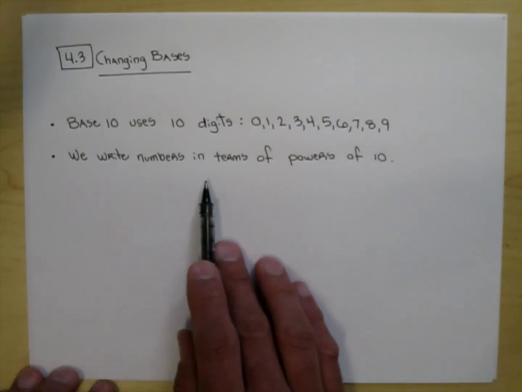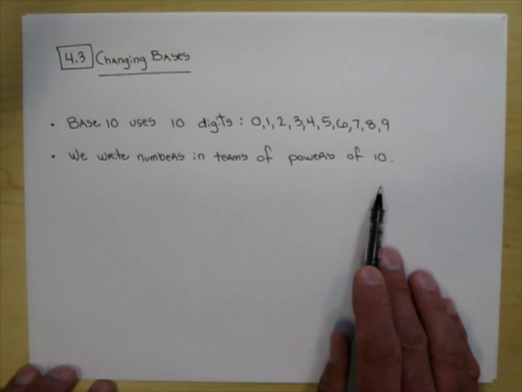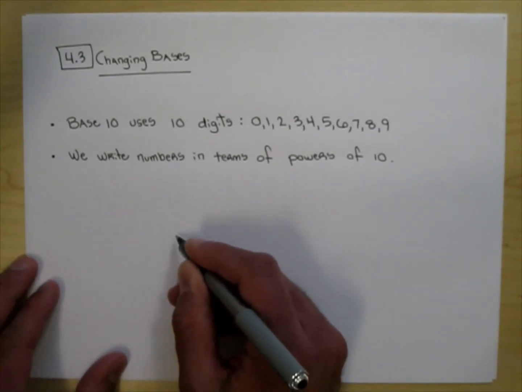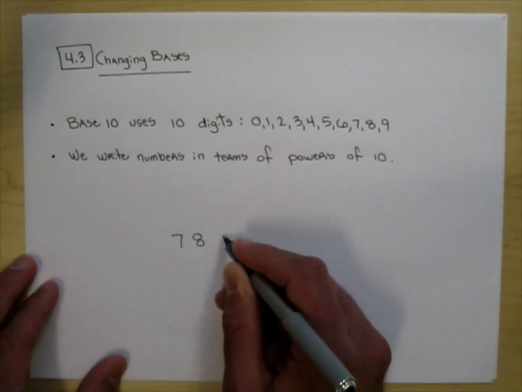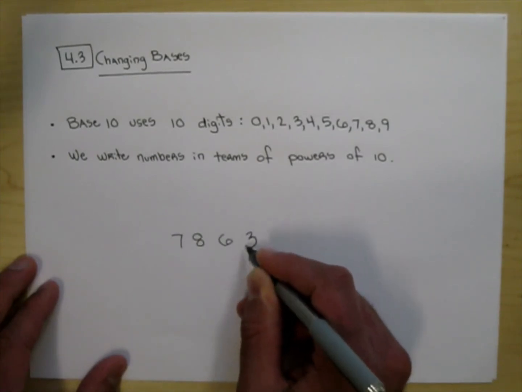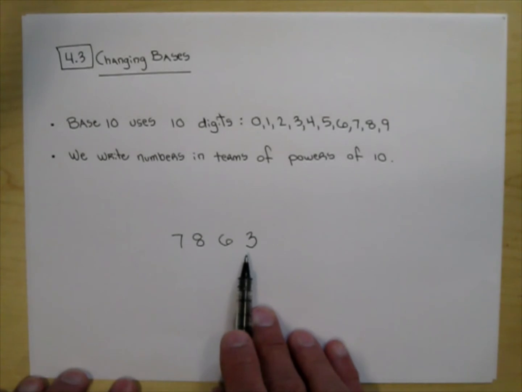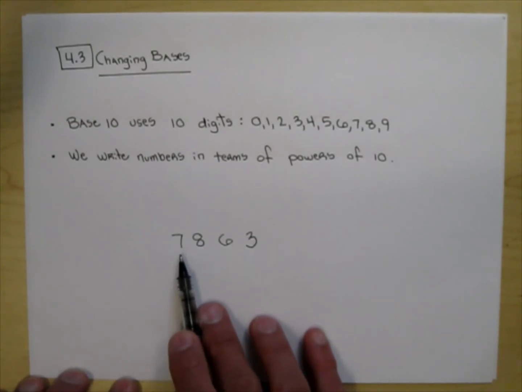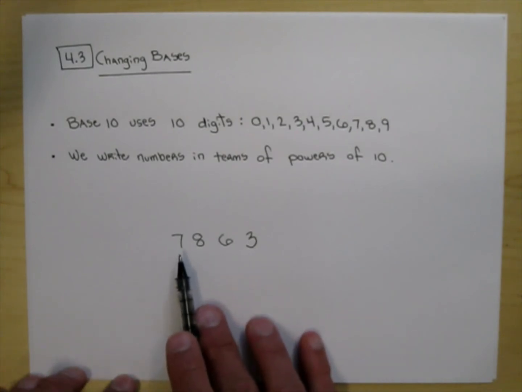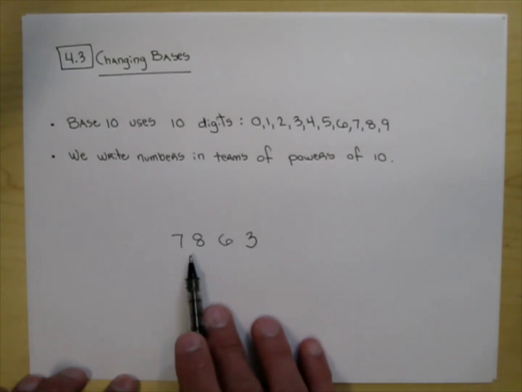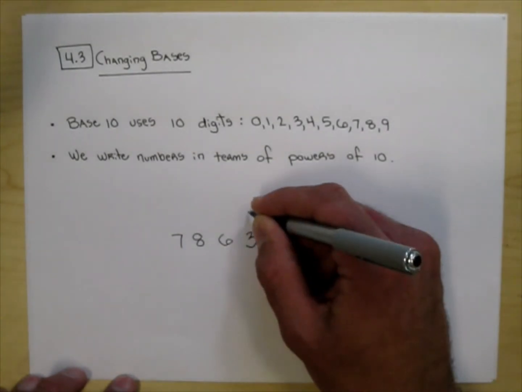Now we write our numbers in terms of powers of 10. So for instance, if I put this number down like this, 7, 8, 6, 3. Well, remember, we did this with Roman numerals. We talked about Roman numerals being a positional system, and so is our system a positional system. So it does matter that the 7 is there. We can't just swap the 7 and the 8 or we'll get a different number. So what does it mean? This is 7,863, so hopefully we knew that. But the 3 happens to be in the ones place.